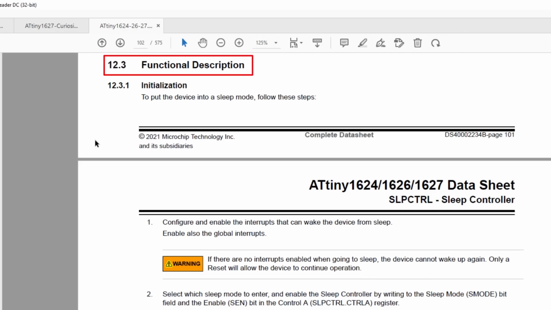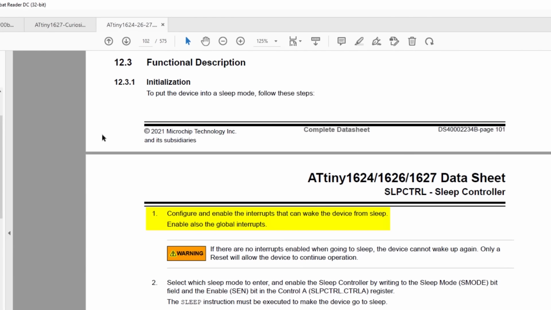Then in the functional description, we have instructions on how to initialize sleep. First, we configure and enable the interrupts so that they will wake the device from sleep. Also, enable the global interrupts. Second, select which sleep mode to enter. Enable the sleep controller by writing the sleep mode or S mode bit field, as well as the sleep enable SEN bit in the Control A register of the sleep control module.